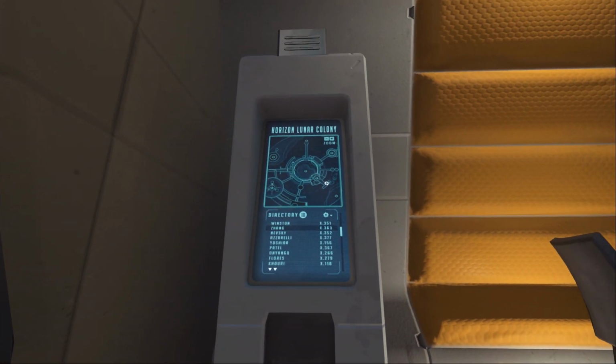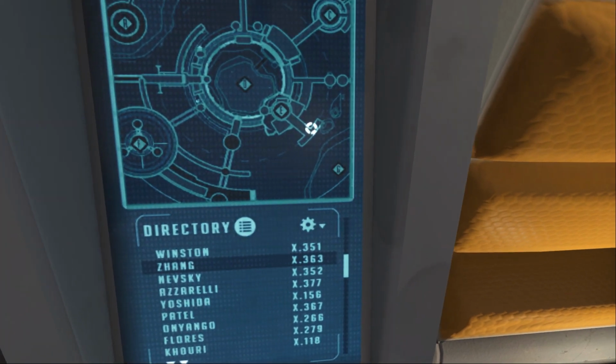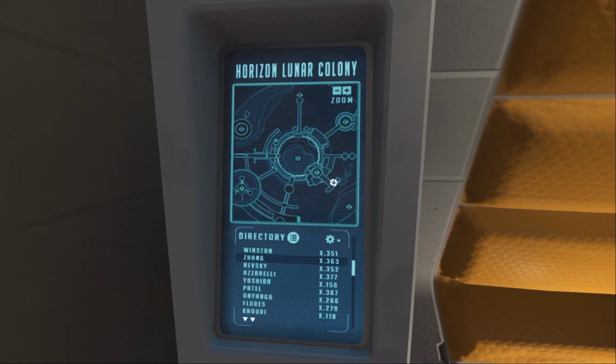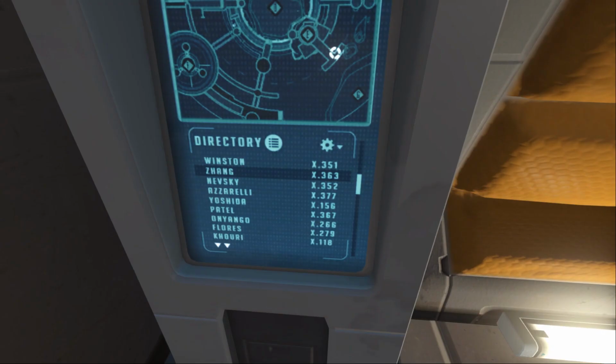And then over here we see finally a new console, Horizon Lunar Colony, with a directory. And we have every one of these scientists listed. And it seems that Jang is highlighted, and that's possibly his location being highlighted by that circle, which doesn't make a whole lot of sense because apparently all the scientists were murdered, unless that's just where his corpse is. But these numbers here just sort of seem to be extension numbers, like if you want to reach a specific individual. We know that these refer not to the gorillas, but to the scientists.